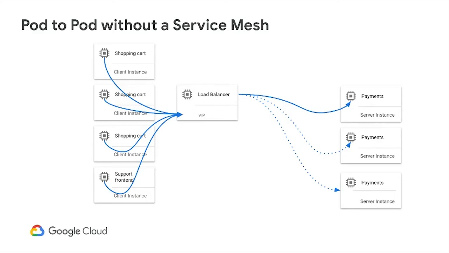So your shopping cart, when it's deployed, in order to call the payment service, will just resolve an endpoint. It will just use an FQDN, essentially an internal FQDN. That FQDN is the name of the service, dot the name of the namespace, dot svc. It doesn't matter. It's an endpoint. So your shopping cart will call an endpoint. That endpoint gets resolved to a virtual IP, which is just a random IP that got assigned to the load balancer that you created. And then that virtual IP will load balance traffic between the payment services.